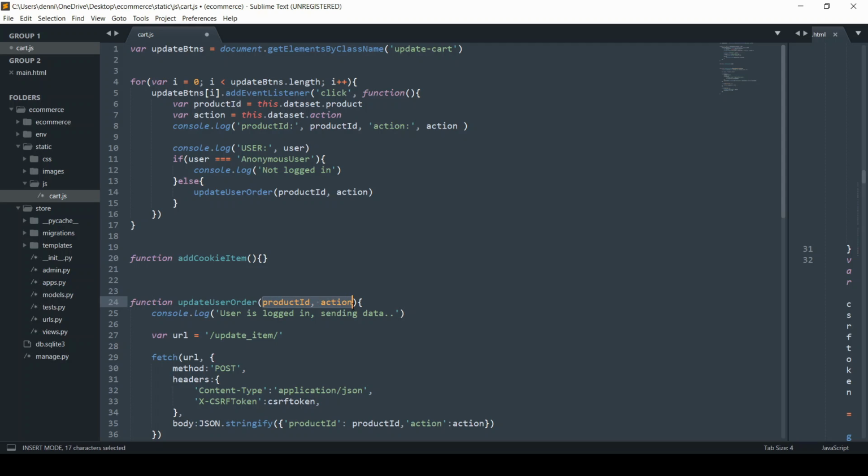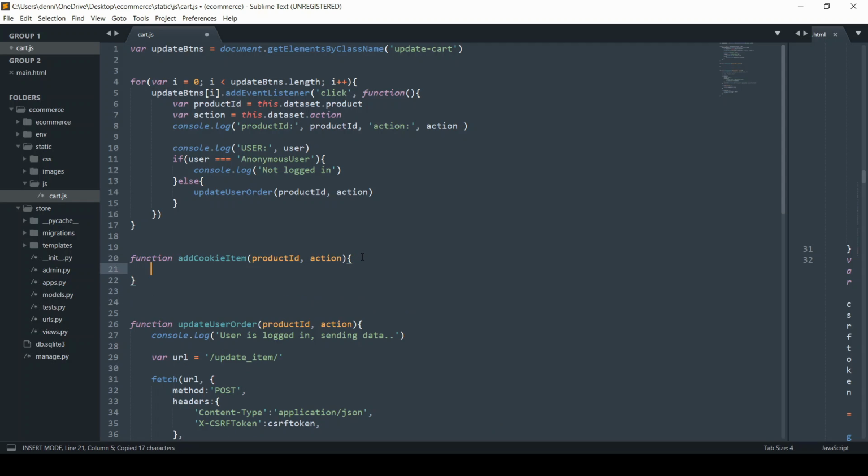And we want to get this product ID in action, paste that in as the parameters. And I want to make sure that we console this statement out from the function. So I want to make sure that the function's working, and we're going to replace this console.log with the function that we just created. So instead of consoling out from the statement here, we're going to trigger this function, and I want to create some separation to make sure this is being seen. So let's go ahead and test this first.